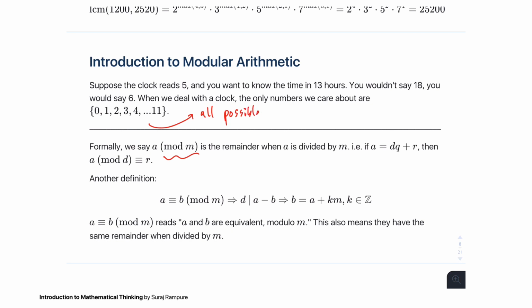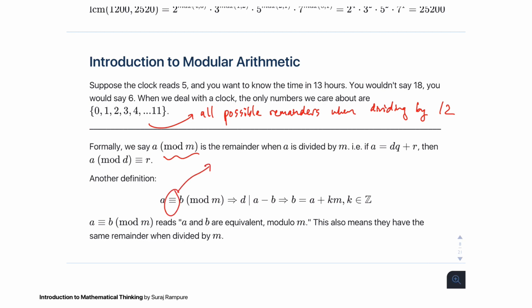Just like 0 to 11 are all possible remainders when dividing by 12, right? Either a number is exactly a multiple of 12, 1 away from a multiple of 12, 2 away from a multiple of 12, and so on and so forth. You can't have a remainder of 12 when dividing, because it would just be the next largest multiple. Is that clear?